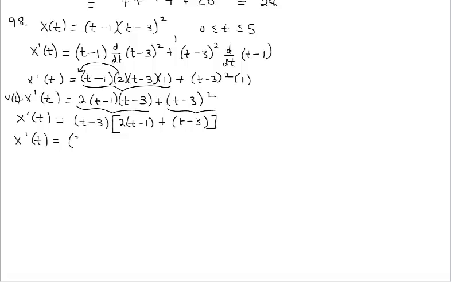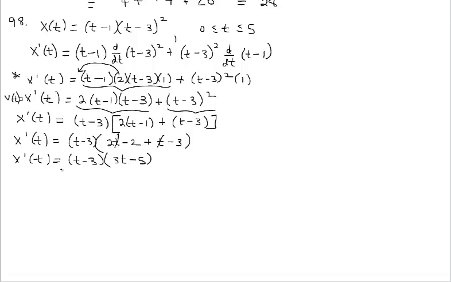Alright, I'm going to clean up what's in the bracket. I'm going to go ahead and change back to a parenthesis. This is 2t minus 2. I want to now distribute so that I can collect with the t minus 3. So the good part about this problem is just that the derivative was challenging and then now putting it in factored form. Otherwise, if I had a calculator, back up here where I found the derivative, I'm typing that into y1 and looking at the picture of this velocity graph from x min 0 to x max 5. Almost there. Quantity t minus 3 times 3t minus 5.